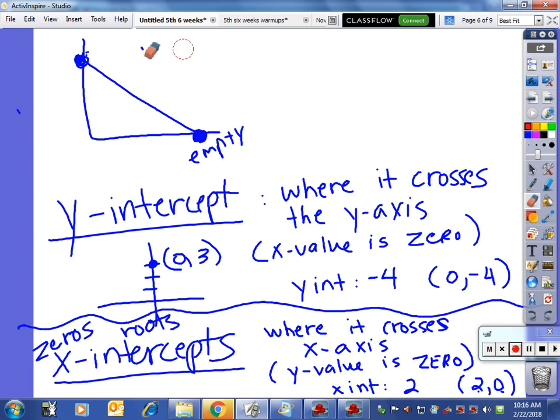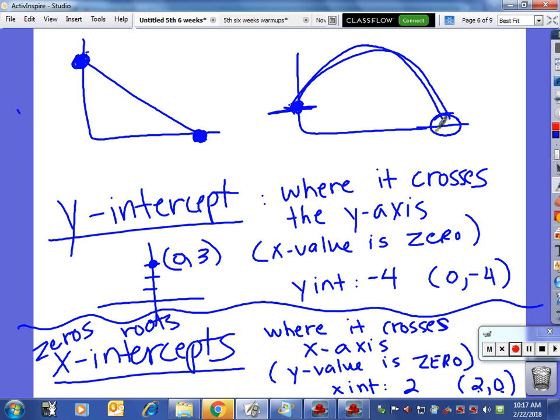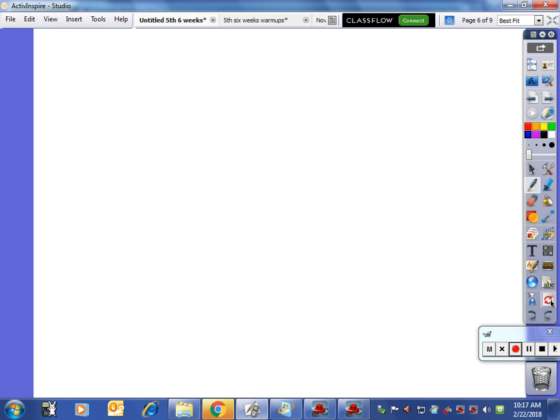I also saw a question one time about a bird feeder. Birds were eating from a bird feeder at a constant rate. What do you think the y-intercept would be? How much bird seed you started with. What's the x-intercept going to be? When the bird seed is gone, when it's empty. On the rocket problems, the y-intercept usually was where the rocket was launched, like a 5-foot platform. The x-intercept represented the time it took until it's on the ground. So y-intercept is usually where it starts, x-intercept is usually where it ends. Just keep that in mind.